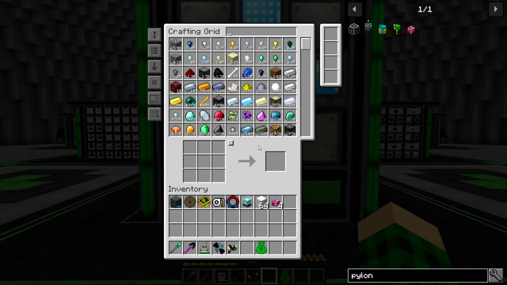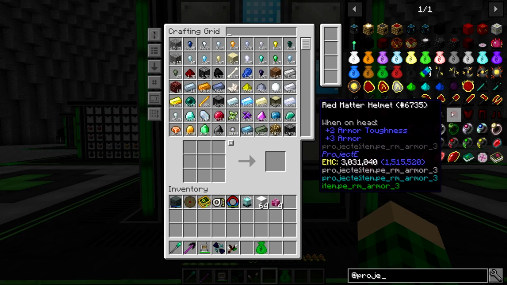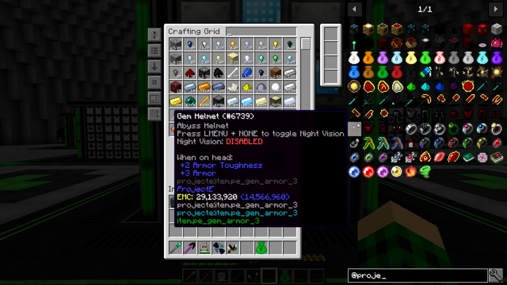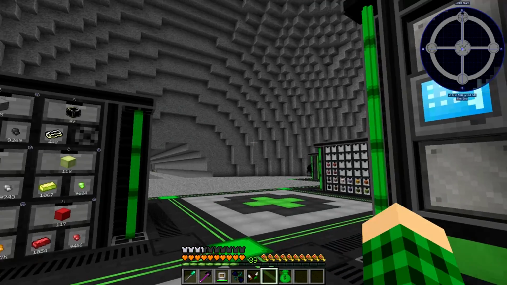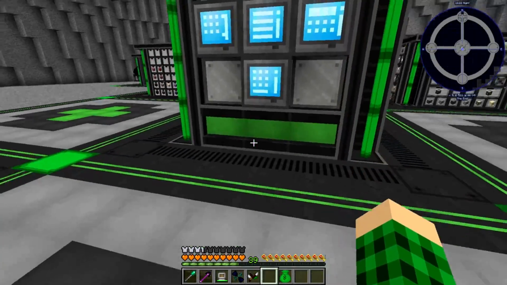And what I want to make is, from Project E, there is this red matter armor, which also has night vision, and I believe the night vision can be an on and off thing. This guy? Yeah, night vision disabled, enabled. So that should be better than having night vision constantly, and we can actually light up the base and make it look cool instead of everything being super bright.